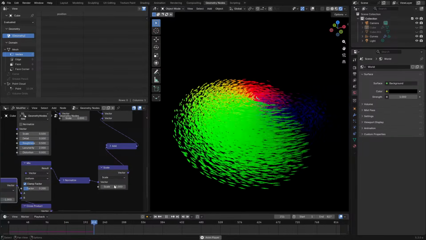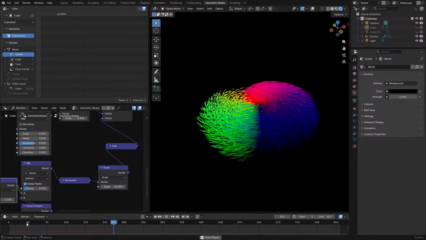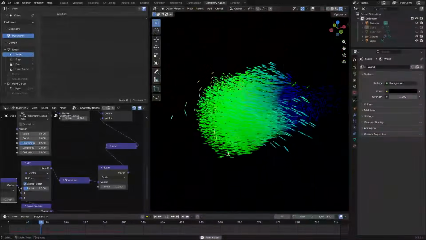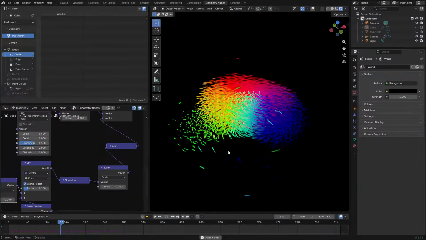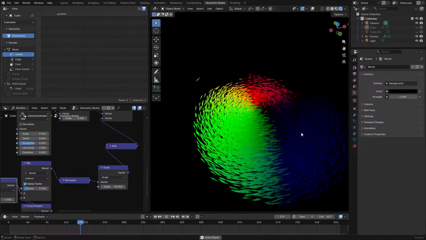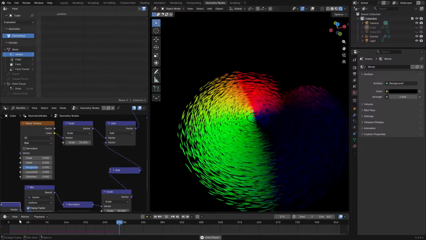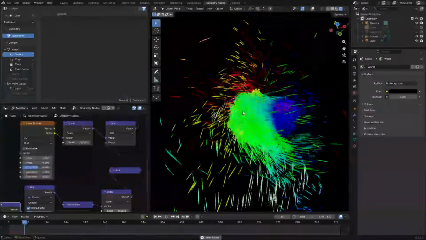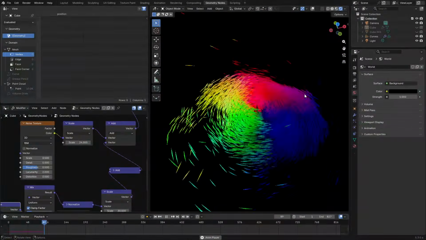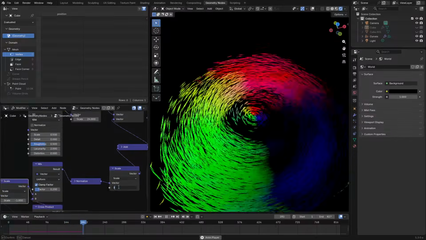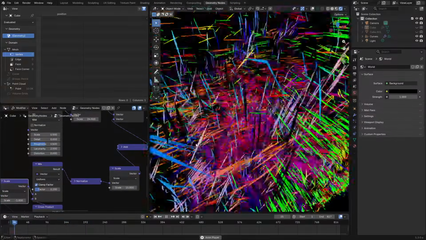I could put in a bit more of a swirl into it. In this case, the velocity will start dragging it out more, which I'm a little bit concerned about, but it seems to be okay. Now if we set this to be like 24, add in a bit more chaos into it. Bit too much there. Let's turn it down.